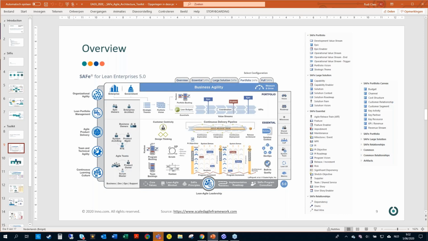Hence, you've got the SAFe portfolio, the SAFe large solution, the SAFe essential, and there are some relationships, dependency oriented for starters, but we could consider other things. But I was not too keen on detailing out and stereotyping relationships yet, but we'll see how things evolve. And do note it's a 1.0, so do expect some evolution in that over time.